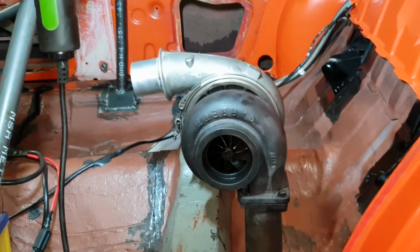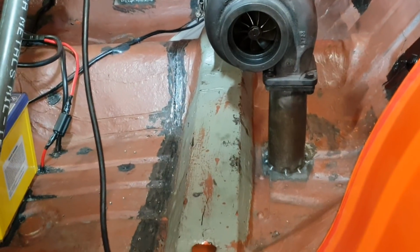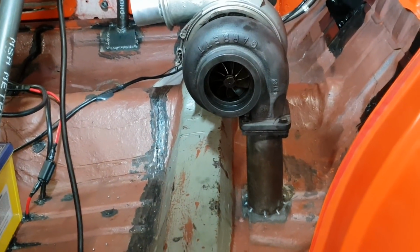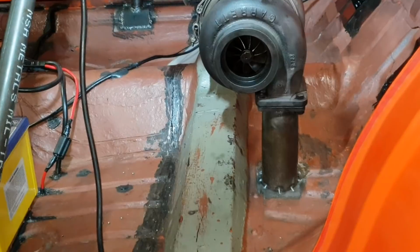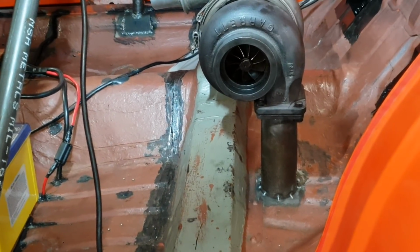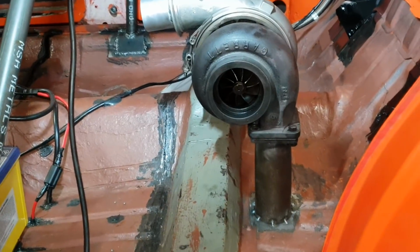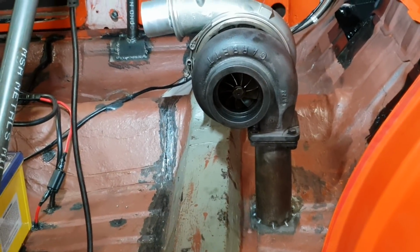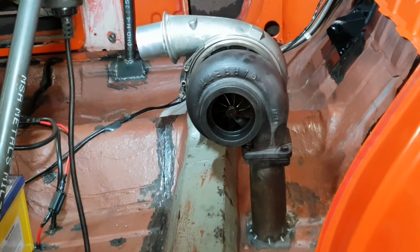I'm actually thinking of mounting the, well, I'm a bit undecided actually whether to mount the scavenge pump inside the cab or underneath, so I'm a bit unsure about that. But look at the height I've got now for an awesome drain box and venting system with that. Oh, it's going to be brilliant.